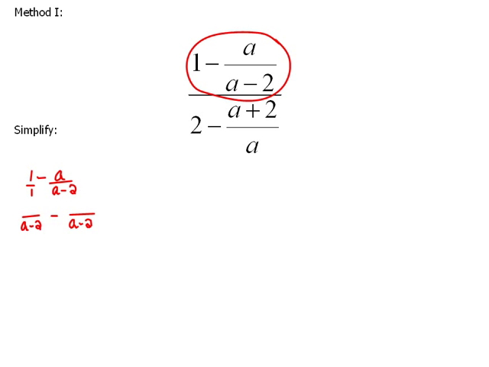Now, let's look at what do we need to multiply this first fraction by in order to have the common denominator. And that would be an a minus two. So we're going to do the exact same thing to the numerator. So we'll have a minus two over a minus two. Now, for our second fraction, it already had the common denominator. So we could just write that as a over a minus two.